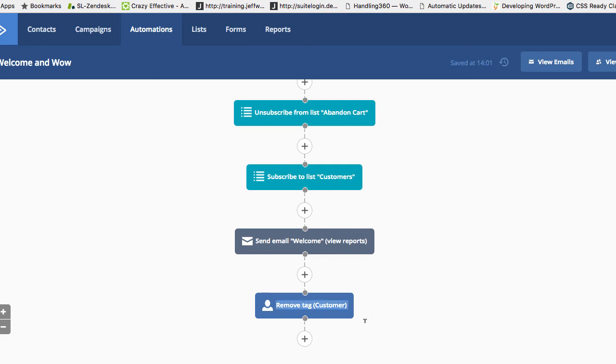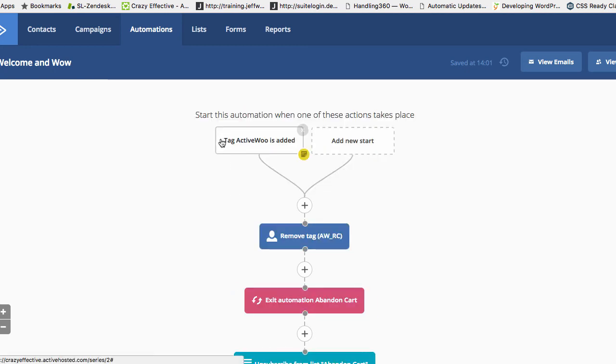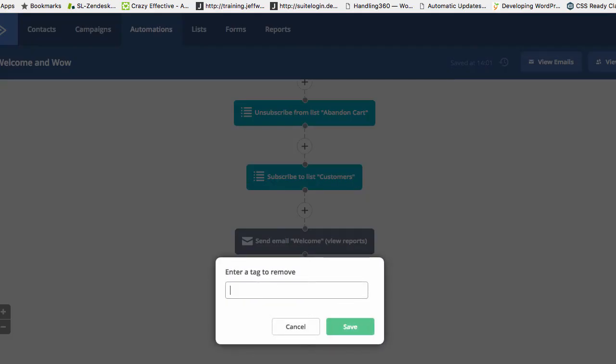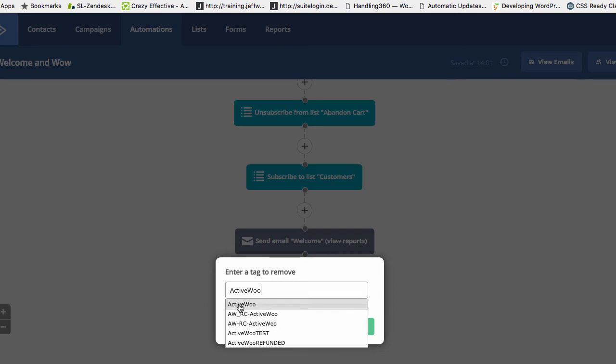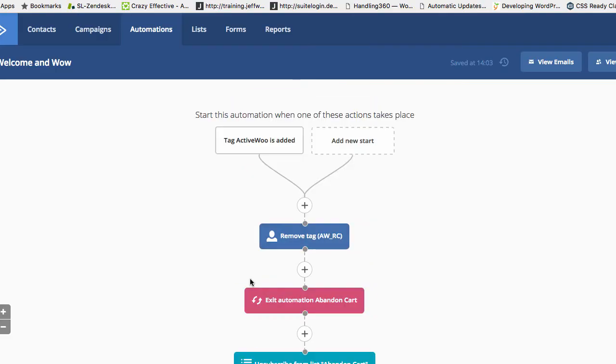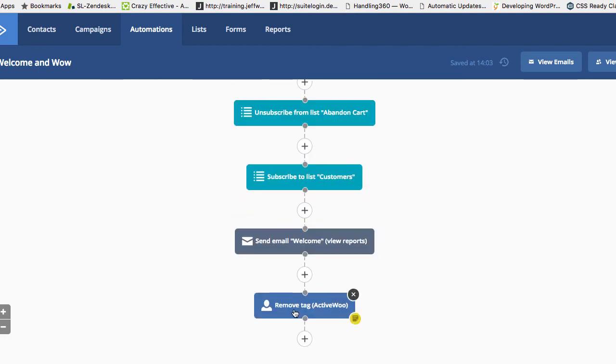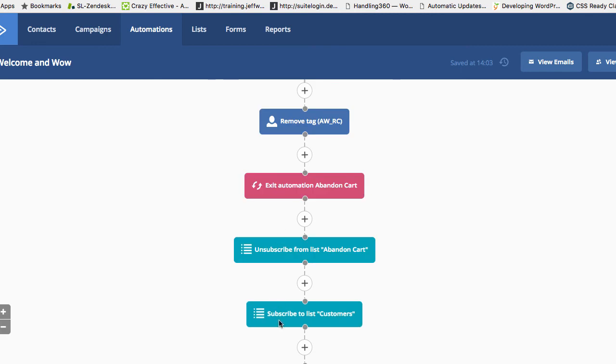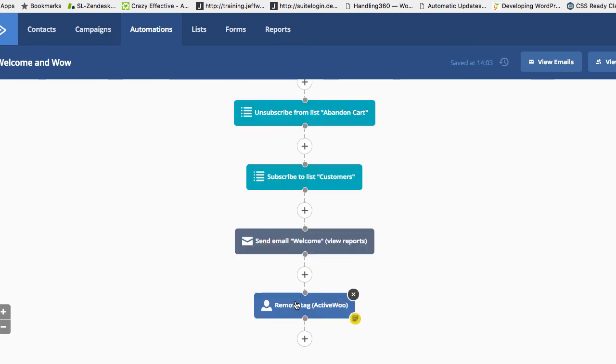The key thing though is to remember, if you're going to use a loop, meaning this is a flow that I want a contact to be able to go through multiple times, then whatever tag starts the loop, in this case if we wanted to make it actually match mine, it would look more like this. So if ActiveWoo is the tag being used to start this, then the customer gets this tag, it does these actions, then at the end it removes that tag, so the next time they purchase, this tag can be applied again. It can restart them and it can rerun the same sequence again, remove them from the abandoned cart and so forth. So that's how you set up a sequence or an automation in ActiveCampaign to work in conjunction with something like the Recover Cart.